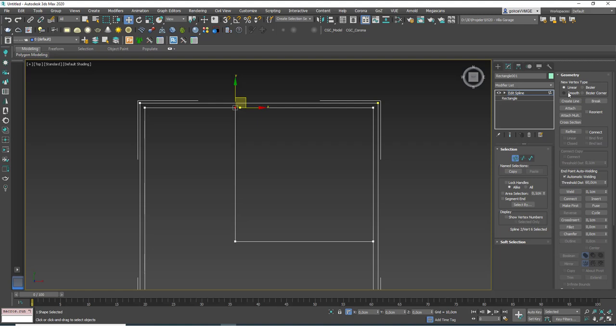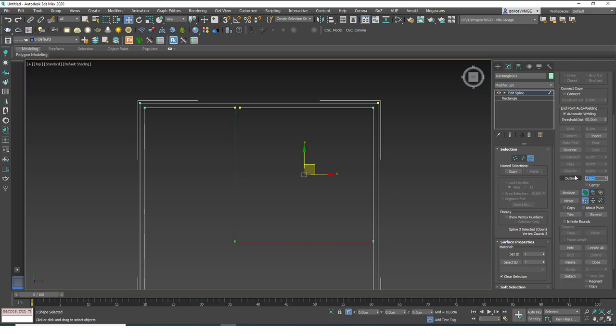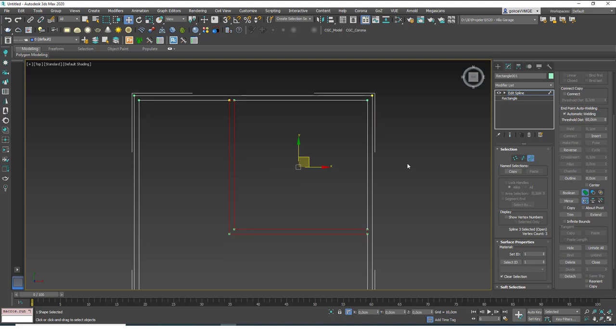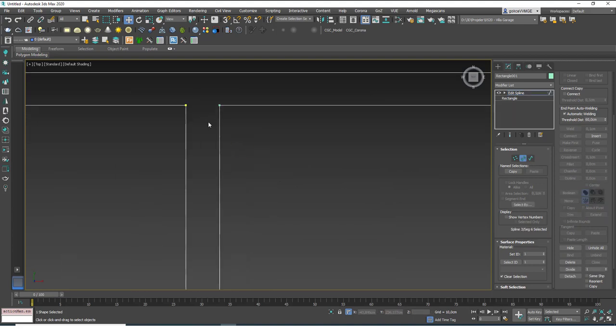Break is, actually we saw this as well. What break does is it breaks the vertices and separates it to two separate vertices. This way I can hit 3 to go to select this spline in here, and I can outline this separately. Okay, I can just type in 10 for this, and you can see that we have a new wall in here. And then I can just get rid of the undesired edges.